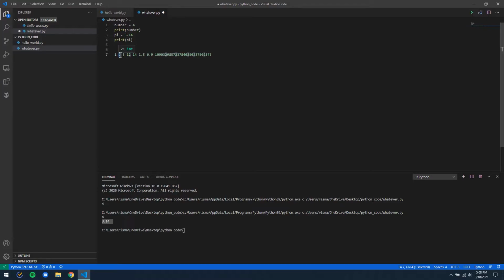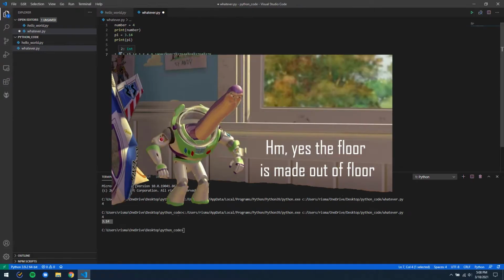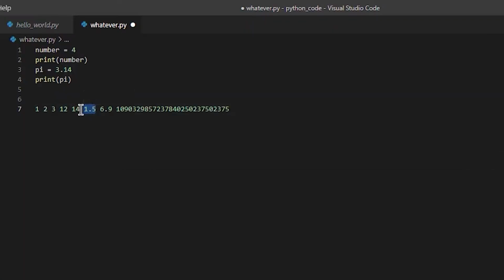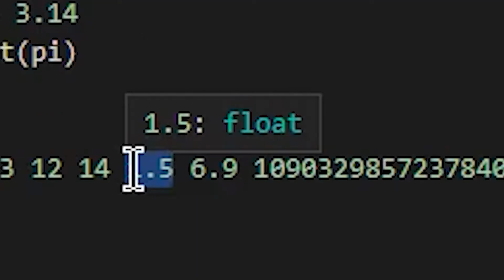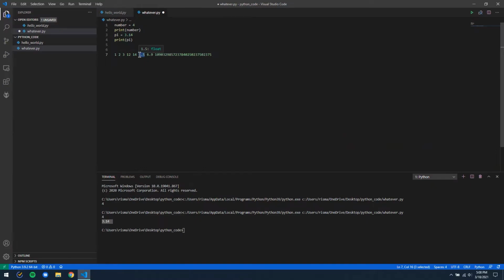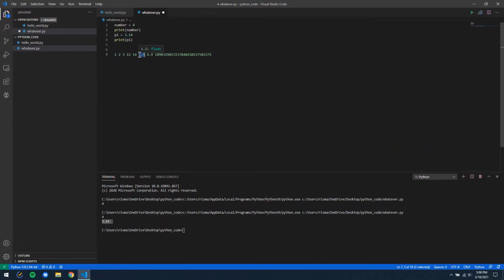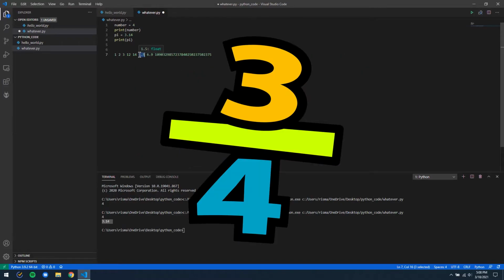An integer is just a number without a decimal point or a fraction. And if we go over here to this one that has a decimal point, VS Code tells us it is a float. And you might be saying, what's a float? A float is just a number that has a decimal, a fraction.